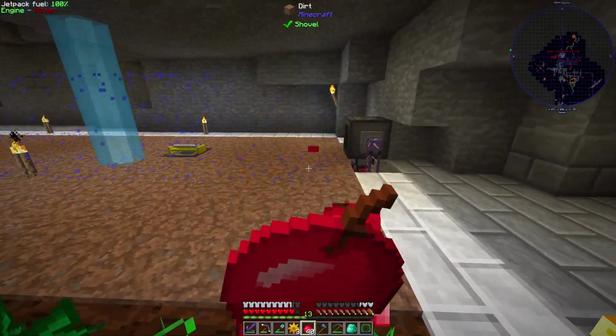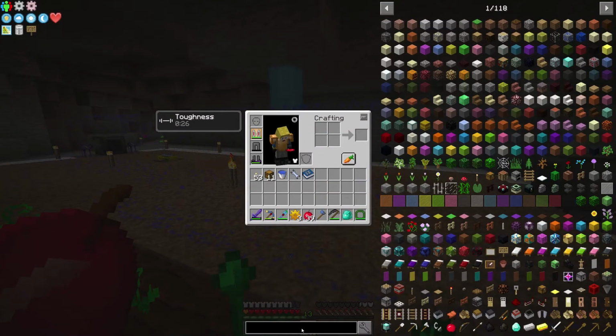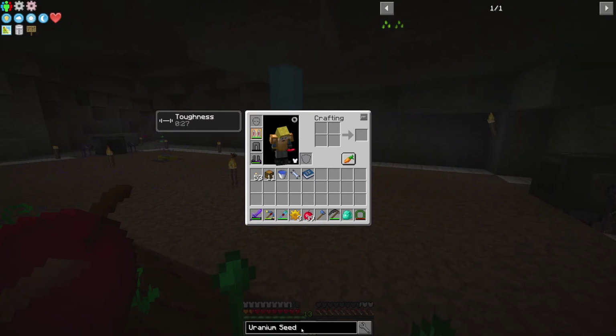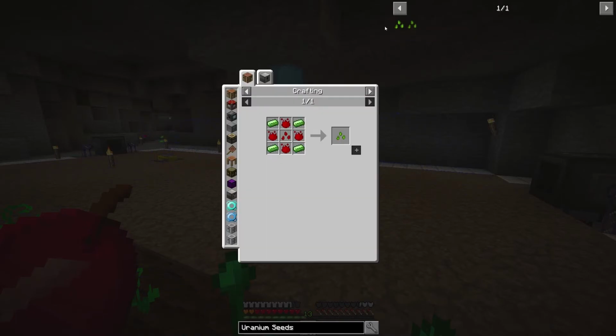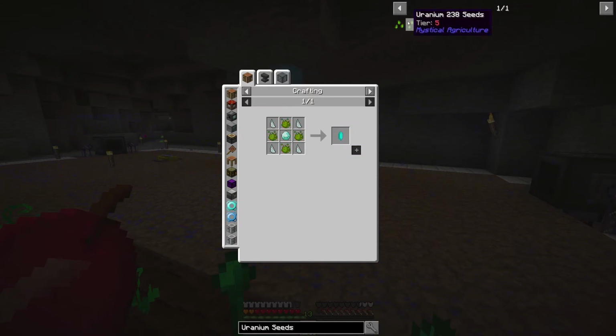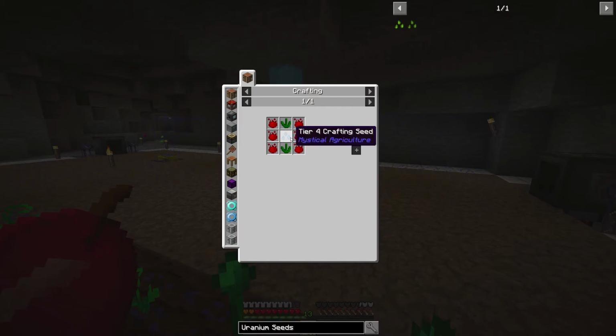probably like midnight, the night before recording this, pretty much right after finishing the last episode. If I go to uranium seeds, so this is the end goal with Mystical Agriculture for us right now, uranium seeds, right? You need supremium. Okay, whatever, it's the top tier thing. I expected it to be expensive, right? In order to get supremium, I need to first make a tier 4 crafting seed. This requires growth essence. This is the same problem we encountered with the clutches. I did not look at this before I started this project.